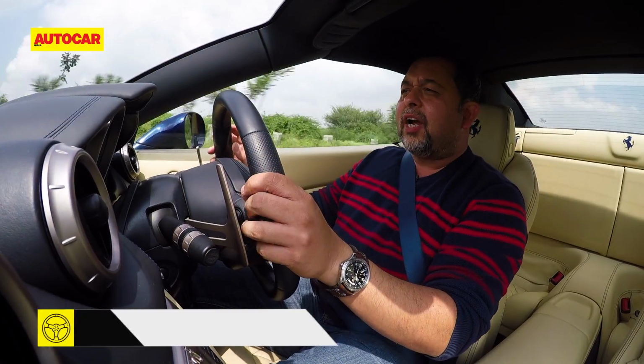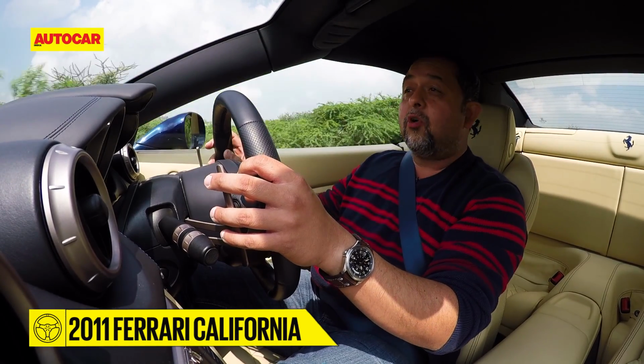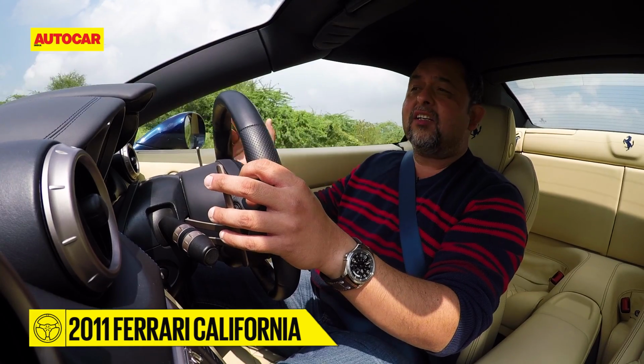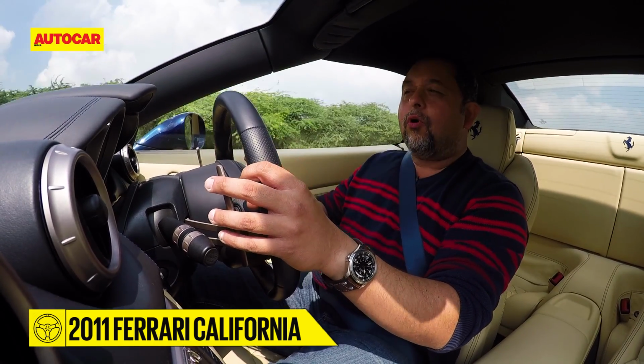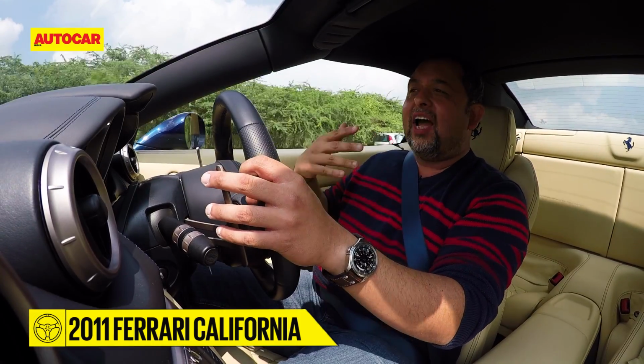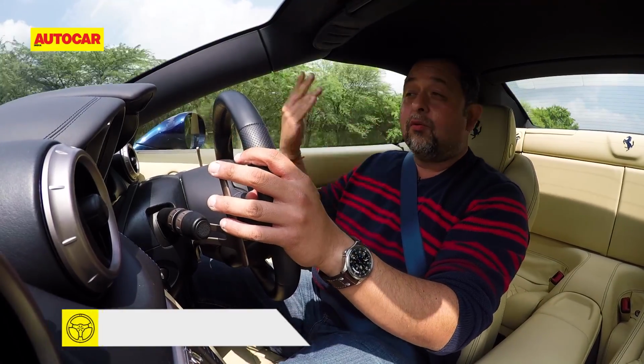But the fun factor you get from the other Ferraris, well, that's a bit less. Yes, this is the most popular Ferrari and it is the most affordable. But among these, I tend not to want to look at this one. It cost 1.75 crore, and for a little bit more, you'd get a much nicer Ferrari. So let's see what's next.